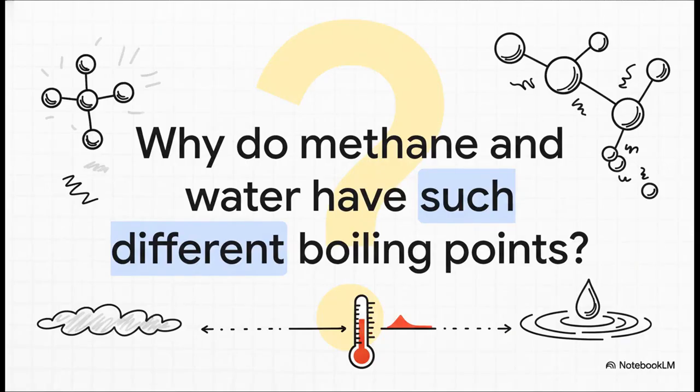So let's kick things off with a little puzzle. You've got methane and you've got water. Both are pretty small molecules, right? But look at their boiling points. They are worlds apart. One's a gas way, way below freezing. The other is a liquid we use every day. So what's the deal? What's the secret? Well, there's a really cool principle at play here, and we're about to crack it.